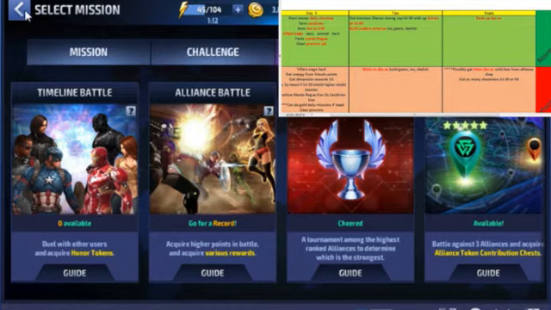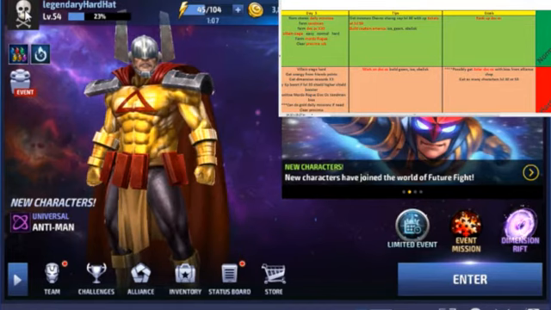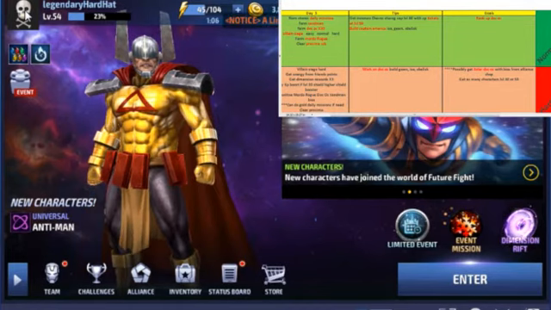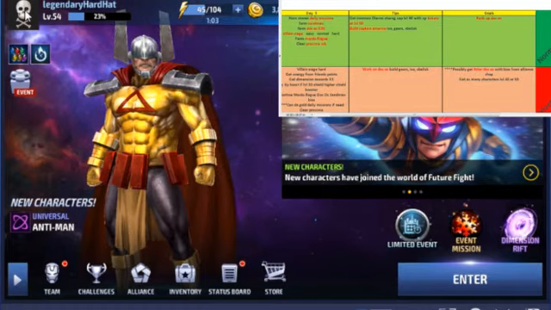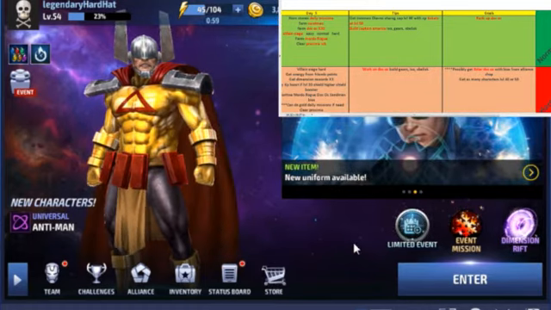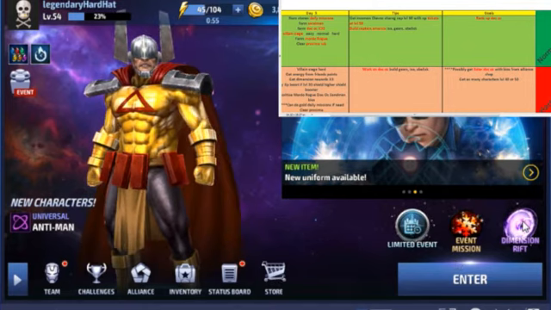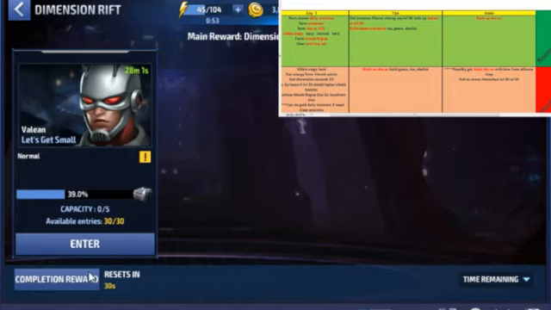Dark horses are nice, but I tried voting for a dark horse last week. I forget who I voted for, but they lost in the first round, so I didn't get much gold. So it's kind of a risk. Dimension Rift, if you can get the 3 rewards.